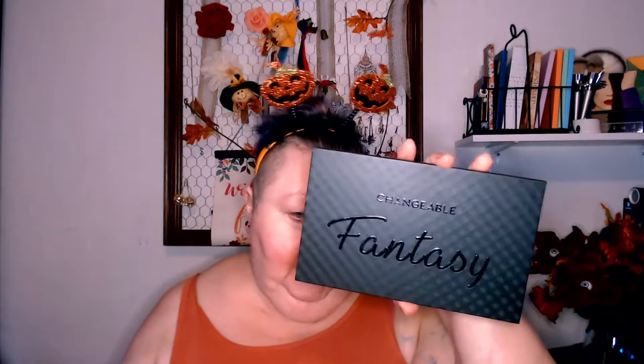Now, I should have told you some stuff about this. If I didn't, let me go over it again. I picked up this palette from Amazon. Yes, I know. Amazon is a problematic seller, but I live out in the boony sticks and I don't have a lot of options. Okay?